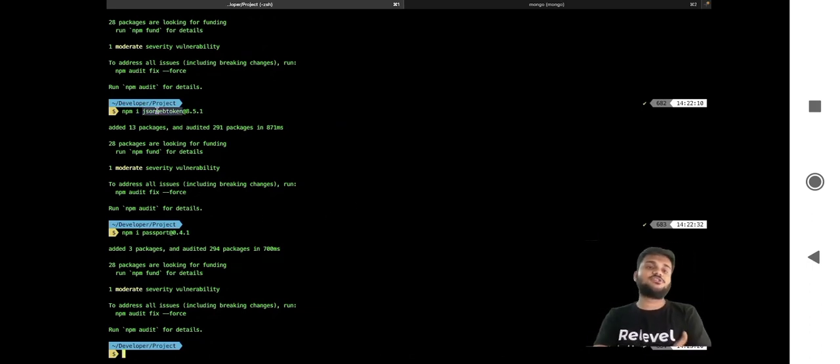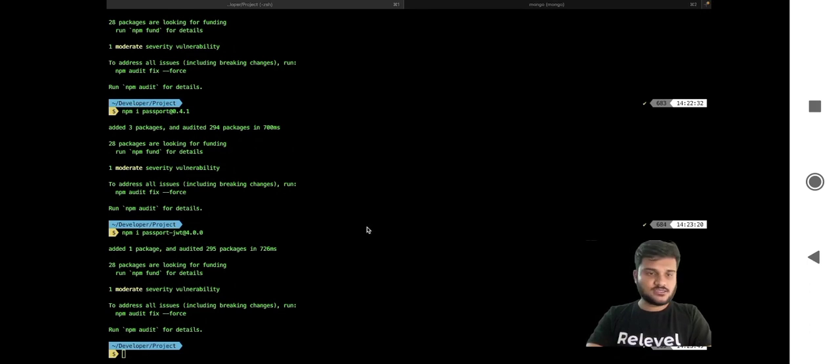Also, I didn't tell you about JSON Web Token, so we'll be using the JWT mechanism in order to authenticate our API. Every time we log in, we'll get a JWT token, and then using that token every time we are going to authenticate the user. Apart from that, for using this JWT based authentication system in Passport, we need to install Passport JWT, and we'll be using version 4.0.0.